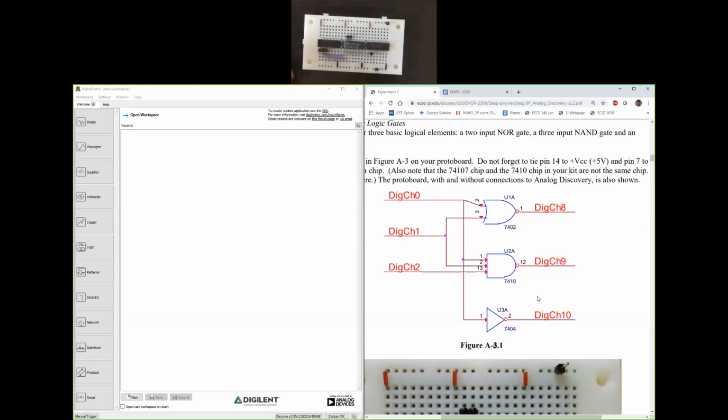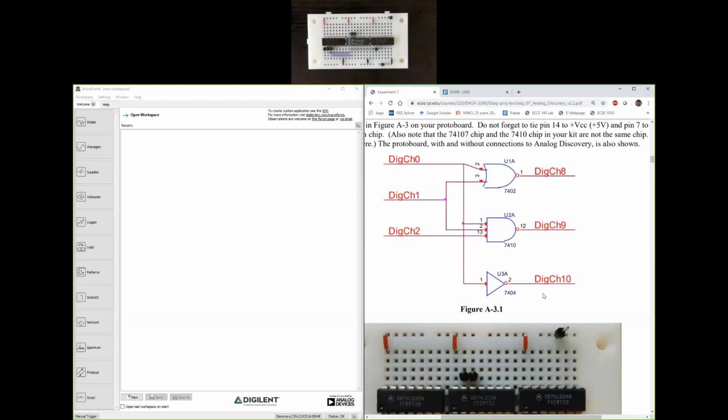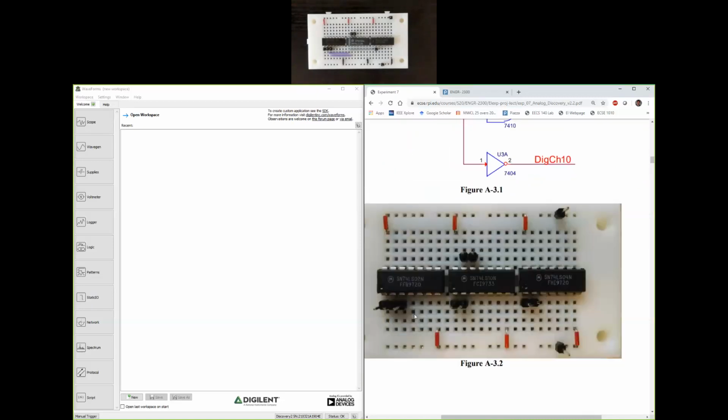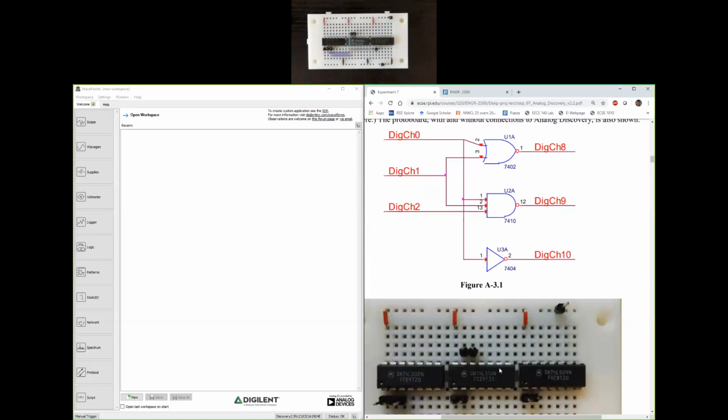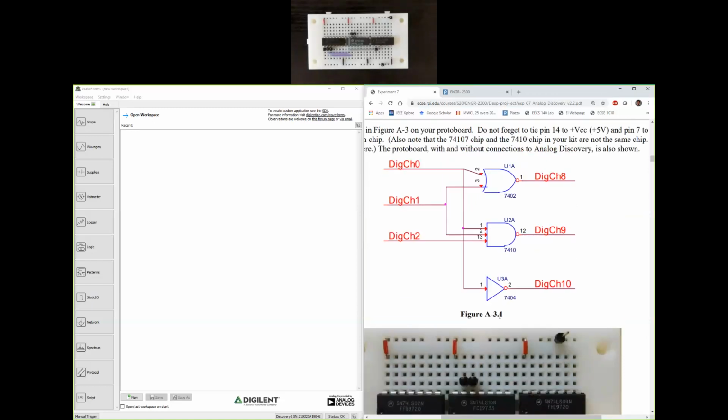So let me walk you through the circuit board here and then compare that with the circuit diagram. The one thing that I've noticed, which I really don't like, is students build the circuit looking at something like this, figure A-3.2, instead of looking at figure A-3.1.